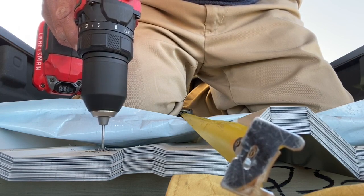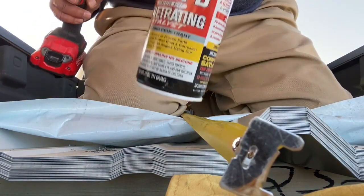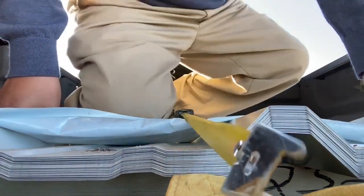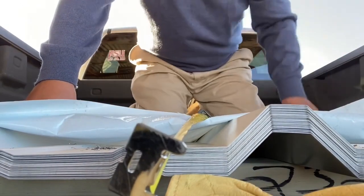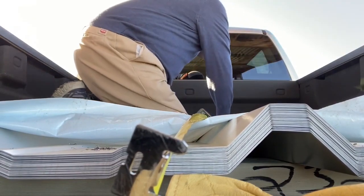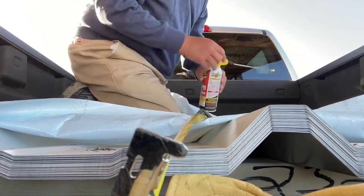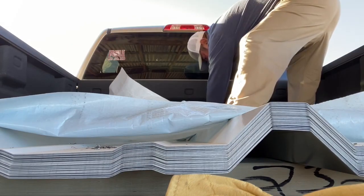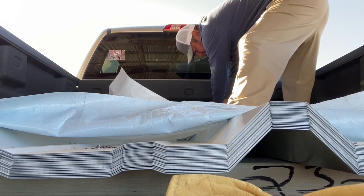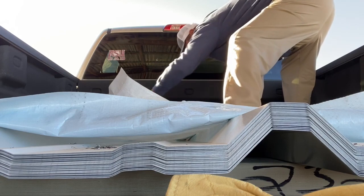You can kind of feel it every time you go through another level or another sheet. I've been hitting it with a little bit of PB Blaster to lubricate the drill bit. I'm going 3 inches from the top on each sheet. Some PB Blaster for lube. And keep on going.